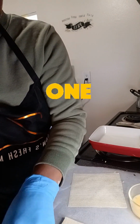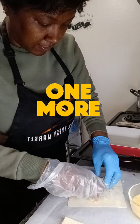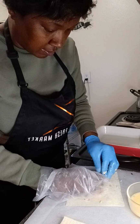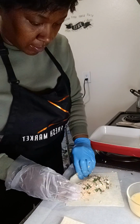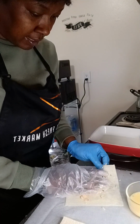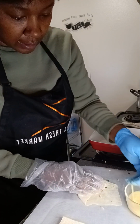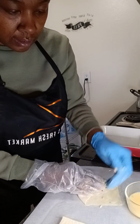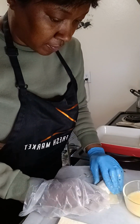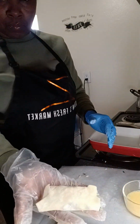Go ahead and get you some more filling, or should I say batter, call it a batter. Get you some filling. You don't want to overstuff. Go ahead and fold that corner this way. Take one side, fold it this way in. Take the other side, fold it in. Go ahead and get you some egg wash on your edge over here so that it sticks for you. Get that rolled over. Got an egg roll.